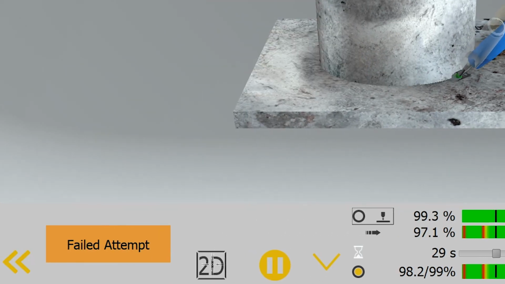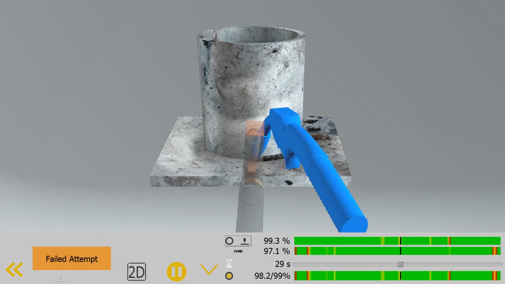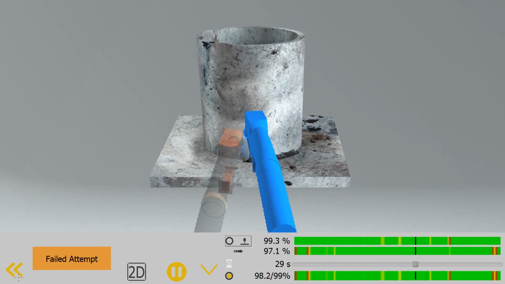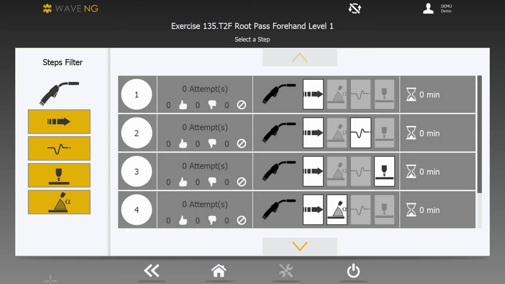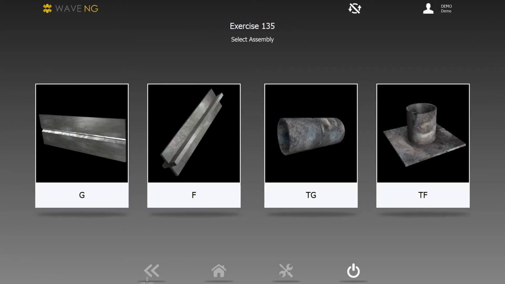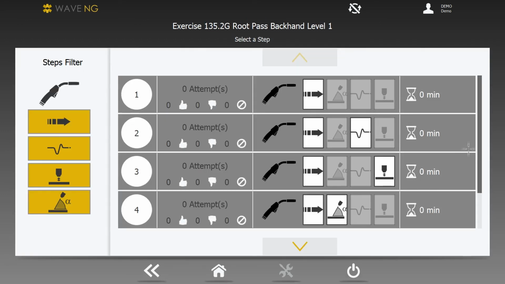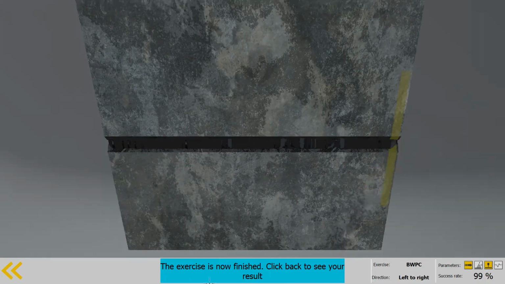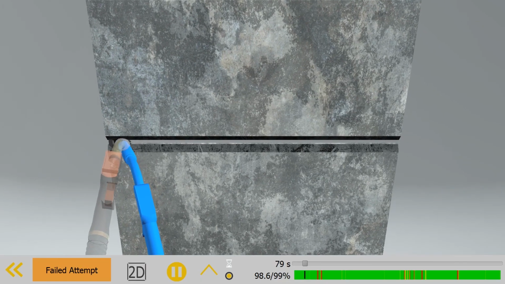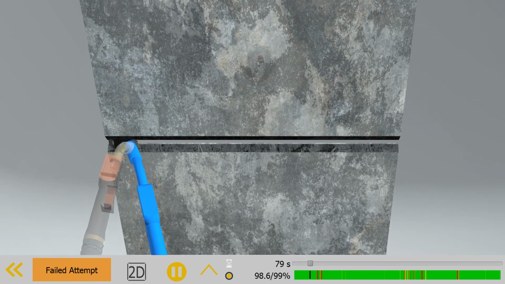You have the option of selecting a 3D or 2D button to see the video more clearly without the aid of the glasses. To begin another exercise on different models and techniques, continue to click the back arrows. Choose the model. Select an exercise from numbers 1 through 7 to practice speed, distance, trajectory, and angle. Review the scores, and watch the motion capture video to refine technique and motion.